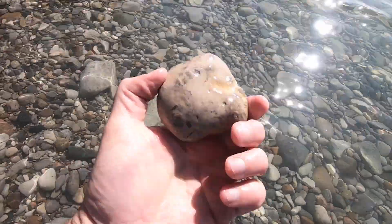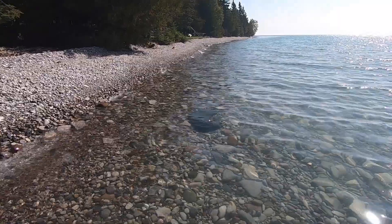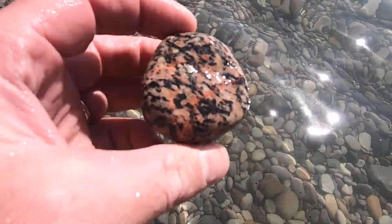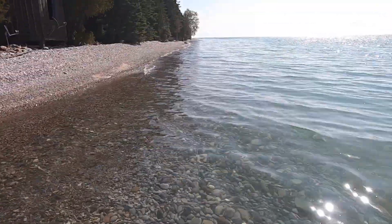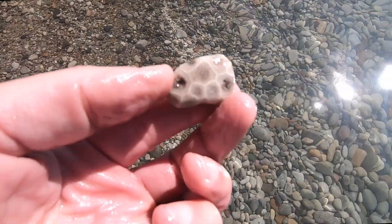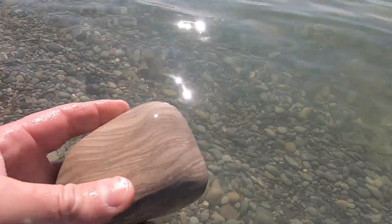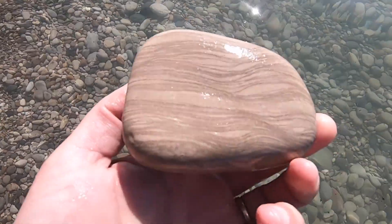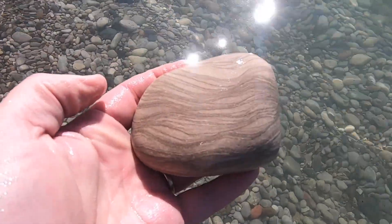Here's a horn coral — one comes through the back, but it's kind of cool looking. That's a nice piece of granite, even though I don't keep granite. But we'll take a look at it before you hear the flop. There's a nice petoskey stone — small, but just about perfect otherwise. I found one of those mudstones. If you watch my Rocks in a Box videos, I showed some of this polished up. I think it's kind of a semi-gloss finish — not perfect, but kind of cool. I like those.